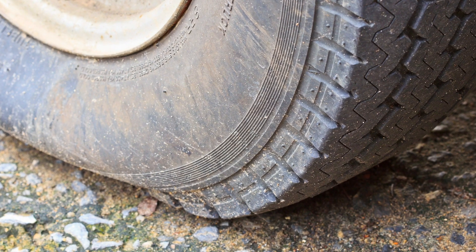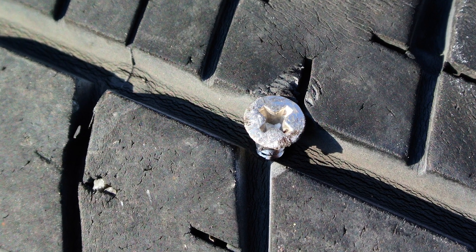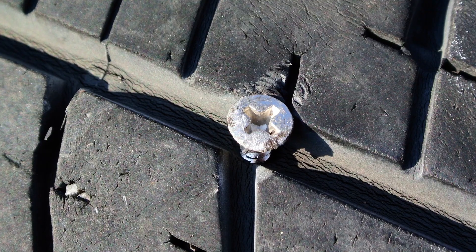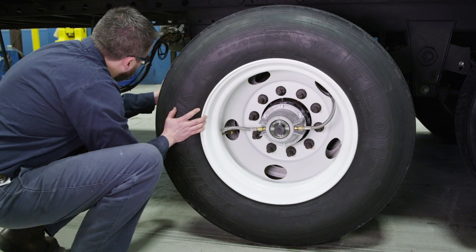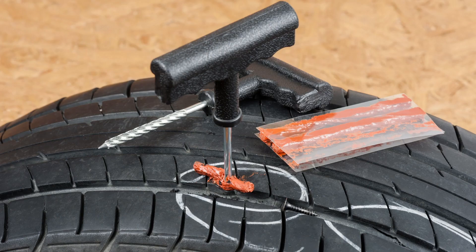If you observe one or more flat tires, the first step is determining if there is any significant damage. The Tire Pilot Plus system can compensate for small leaks, but will not function if a tire has a large puncture or cut. Inspect all of the trailer tires for damage, cuts, or any punctures from embedded debris such as a nail. Repair or replace any tires that exhibit issues.